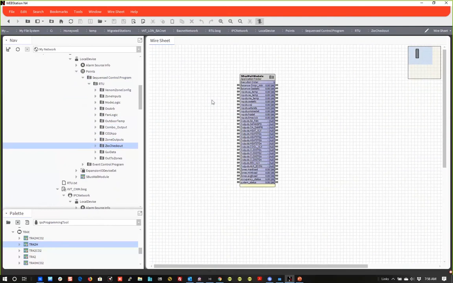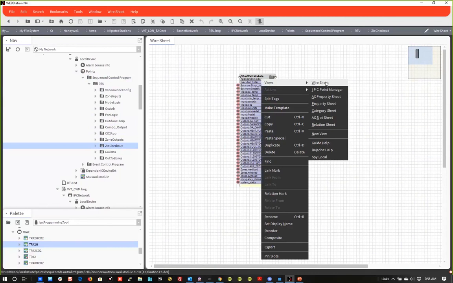There it is. So this is sort of what you would look at in a Spyder as your ZIO in your wire sheet. And normally you would right click and go to views and go to the config view to see your ZIO.